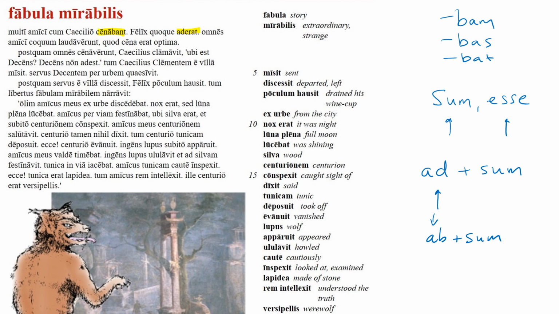The opposite, while we're at it, is "absum", meaning I am absent, I'm away. Here we see "aderat". There's no sign, of course, of -bam, -bas, -bat, but that's because the verb to be in the imperfect tense goes differently. It's the only verb that does, and all compound versions of it perform the same. "Eram, eras, erat": I was, you were, he, she, it was. "Eramus, eratis, erant": we were, you were, they were. So "aderat", he, she, it was present. The "he", of course, refers to Felix. So it's got to be a he, not a she here.